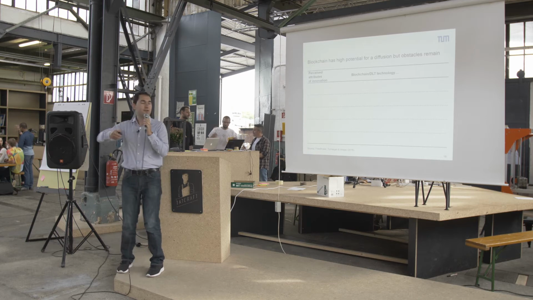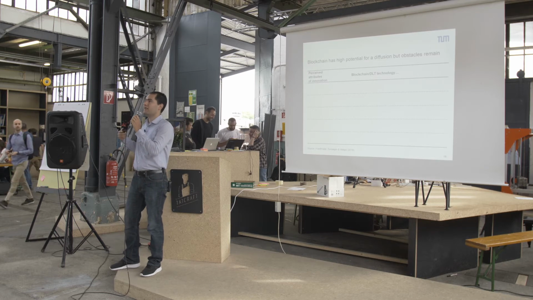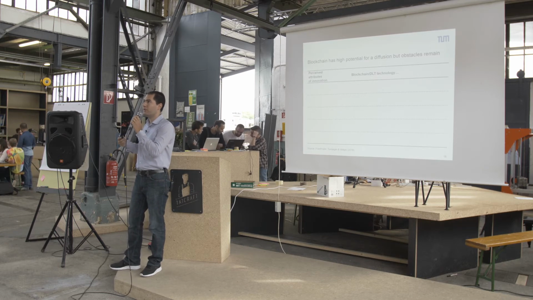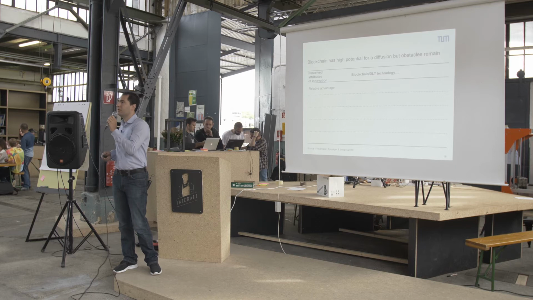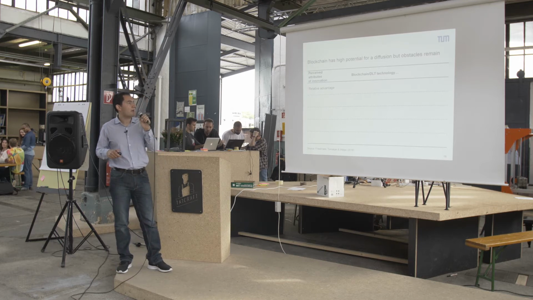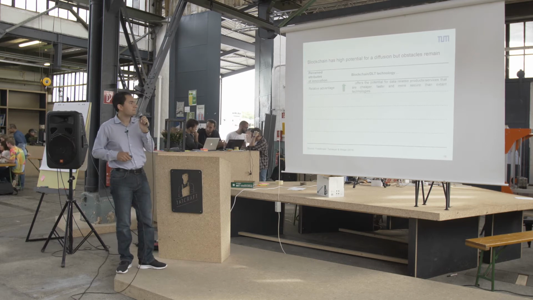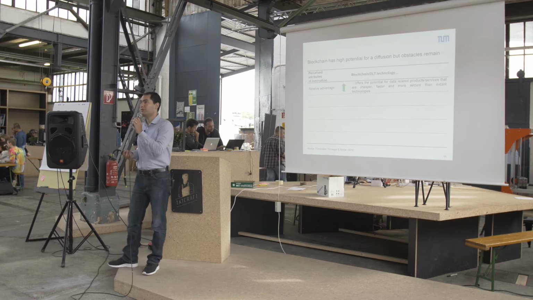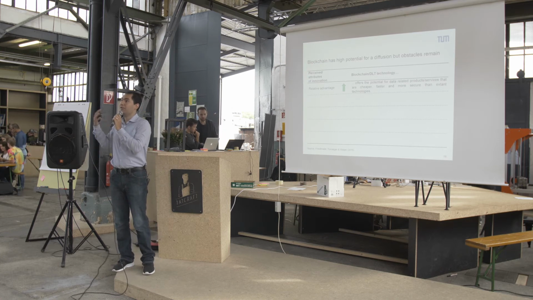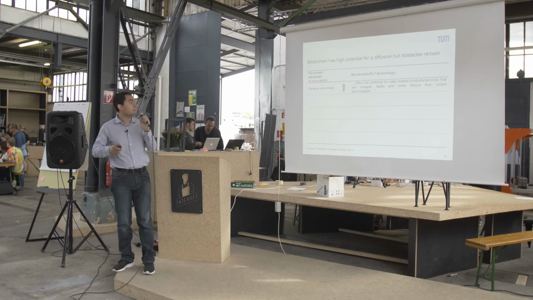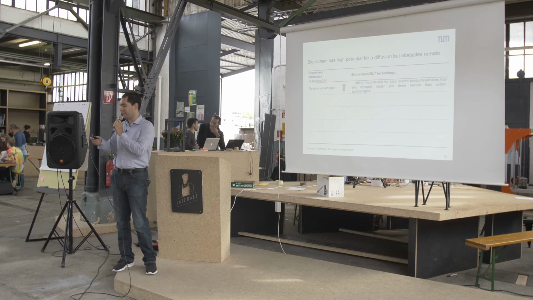And he has created 5 criteria, and I will show you, using these 5 criteria, to which extent they are true for the blockchain. So the first criterion of Rogers is the relative advantage: the question whether or not a technology has a new kind of advantage over and above existing stuff. And in our view, what we saw from our research is, of course, the blockchain technology has many huge advantages, like decentralization, all these things that you know, that are cheaper, faster, and also more secure than existing technologies. So there is a potential for that.